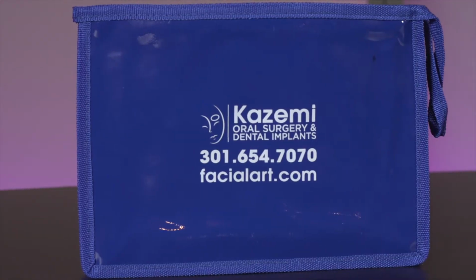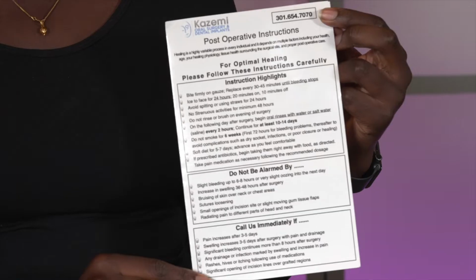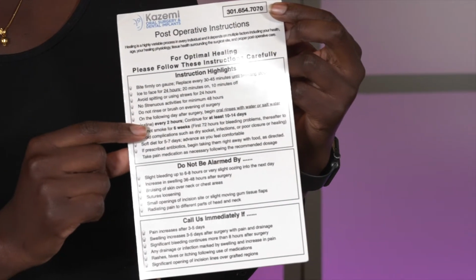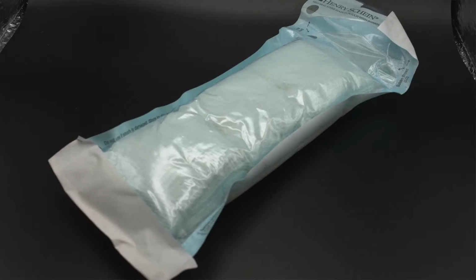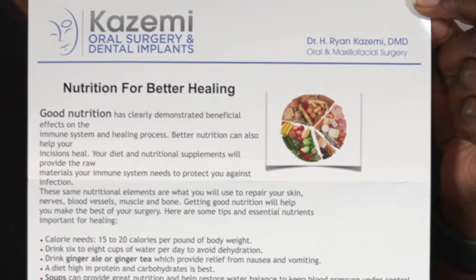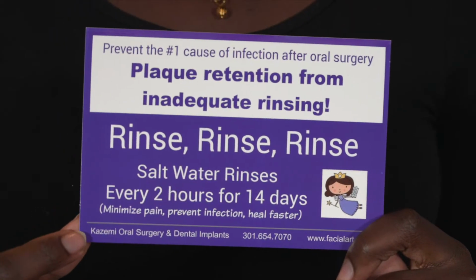So I would like to take a few minutes to review with you the instructions that we provided at our office. Inside your gift bag, you will find everything you'll need for your home care. These include a complete post-operative instruction sheet, reusable ice packs, an ice pack holder, packets of gauze, your medications if they were provided at our office, or prescriptions to be filled at your pharmacy, dietary recommendations and recipes, as well as a reminder card all about the important oral rinsing.